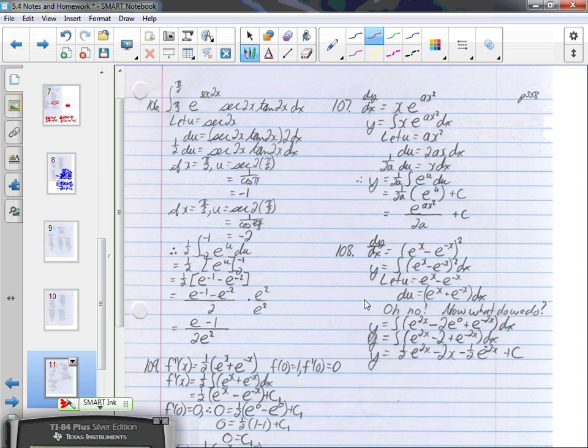Okay? Well, like we just got through talking about, the integral of e to the u du is e to the u plus c. So leave your 1 over 2a in front. The integral of e to the u du is e to the u plus c. And then you can leave it like that, or you can write it as one fraction plus c. Now, quite often, they will give us initial conditions to get a particular solution. They didn't do that. So we have a general solution of the differential equation, and that's as far as we can go. They didn't give us any more information.